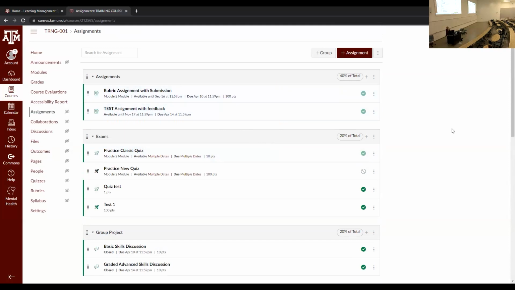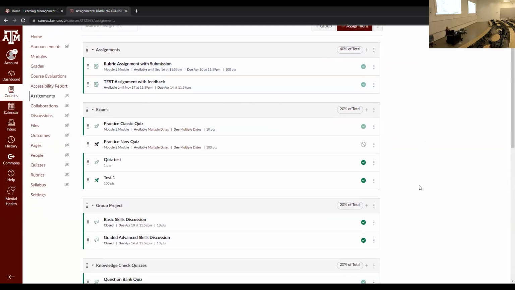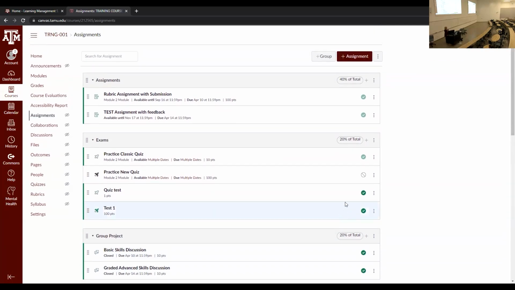So you can see with each of these categories, they are totaled to match your syllabus, because assignments, for example, are 40%, your exams are 20%, which doesn't make sense, but for the sake of this example, we're going to roll with it. Group projects 20%. So you can see how everything is weighted based on what it is.